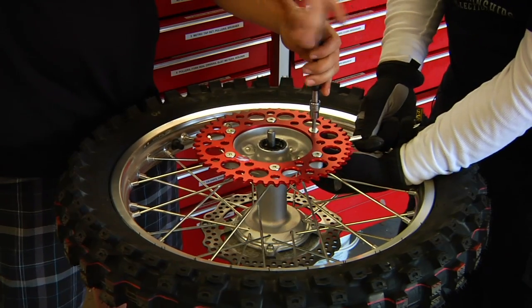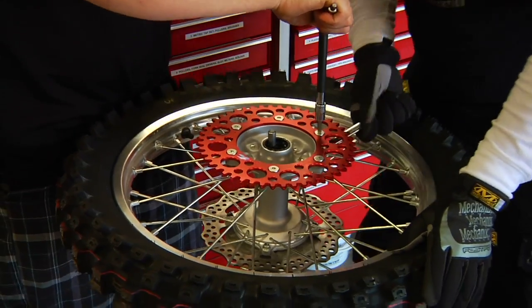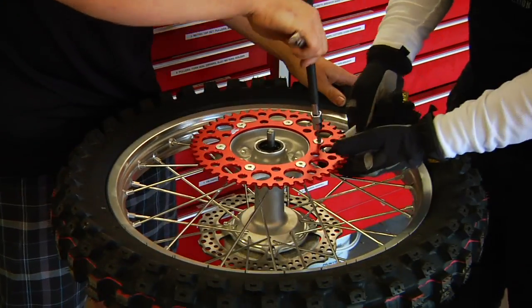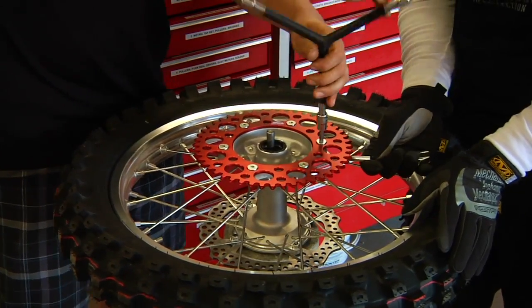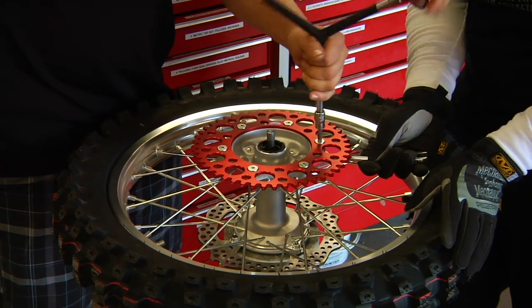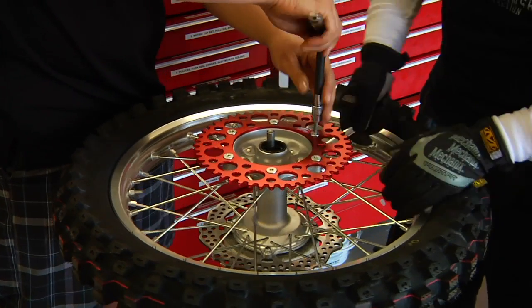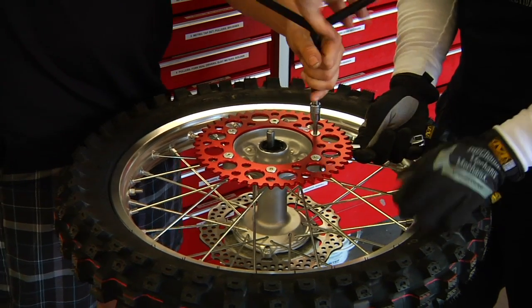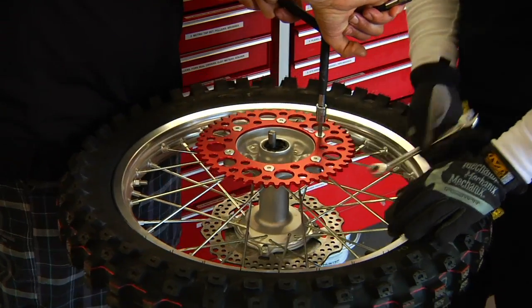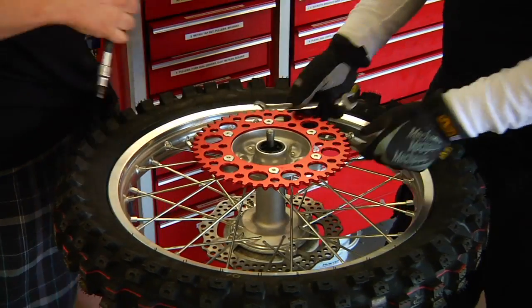And here it's pretty good and tight, but nothing too crazy. You want to be careful not to round off your Allens. These are already tight here, and we've just got 2 left. Good idea wearing gloves when you're doing this. You're going to smack your knuckles on the teeth. Like so, and make sure you're tight all the way around, and we're good to go.